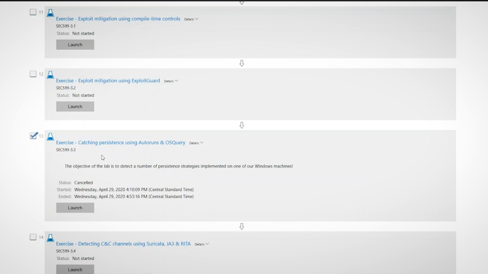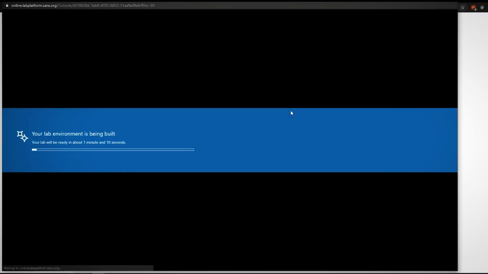The nice thing about this is we get essentially a full environment to work with. What I wanted to do is run through just a few steps of exercise 3.3, which is looking for persistence mechanisms with Autoruns, as well as querying your environment using osquery to look for a malicious persistence mechanism across the environment. So I'm going to go ahead and launch the lab. It's going to instantiate several VMs in a small business network: a domain controller, a couple of Windows hosts, a couple of Linux hosts, and a firewall, all pre-configured and pre-populated with the data sets we need to accomplish these exercises.